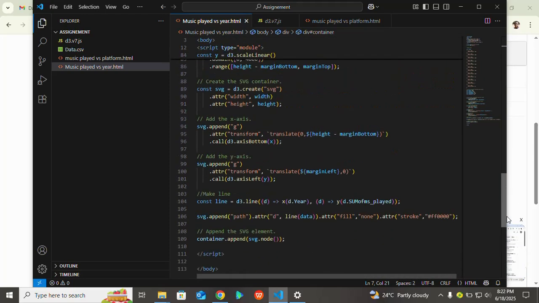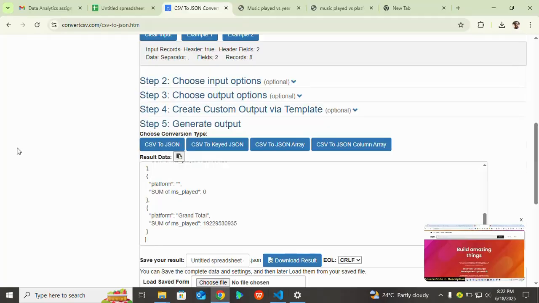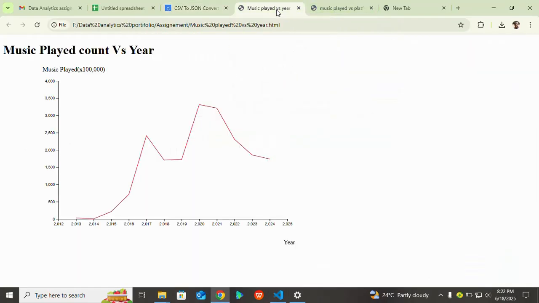So the result of the music played versus the year gives us this. It shows the trend from 2013 to 2024, and generally it is giving us an upward trend, showing that the amount of music played keeps on increasing per year, with only variations, but the general trend is an upward trend.